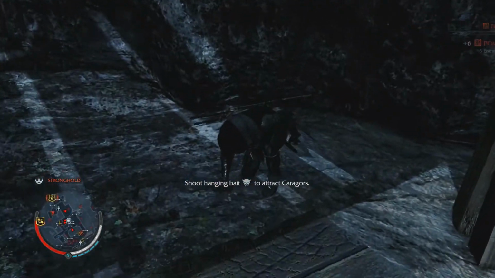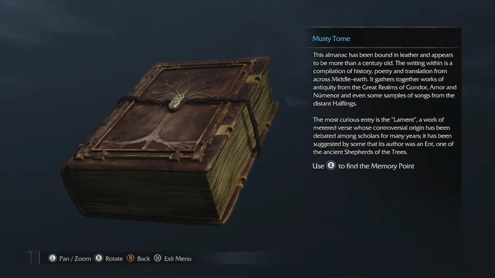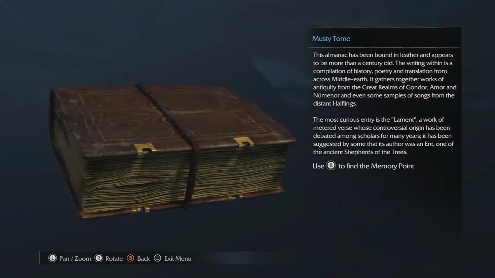The Musty Tome. This almanac has been bound in leather and appears to be more than a century old. The writing within is a compilation of history, poetry, and translation from across Middle-earth. It gathers together works of antiquity from the great realms of Gondor, Arnor, and Numenor, and even some samples of songs from the distant Halflands. The most curious entry is the Lament, a work of metered verse whose controversial origin has been debated among scholars for many years. It has been suggested by some that its author was an Ent, one of the ancient shepherds of the trees.